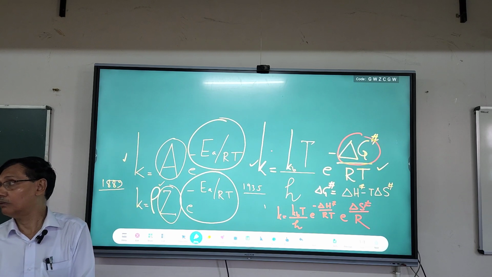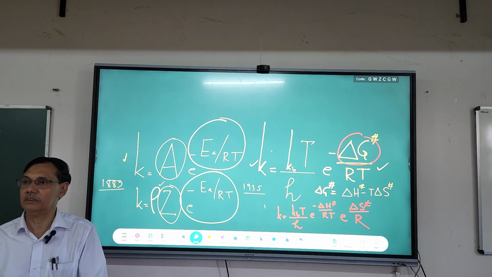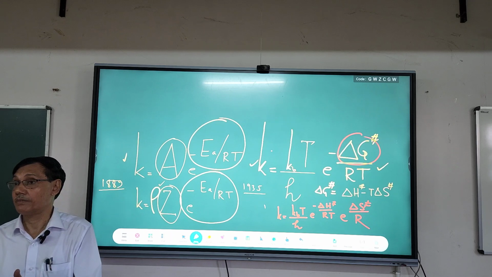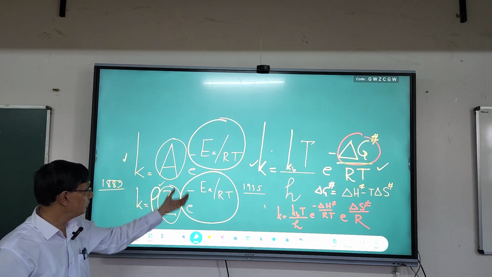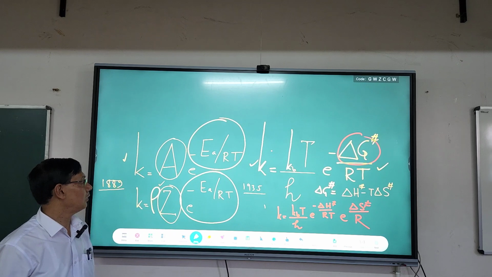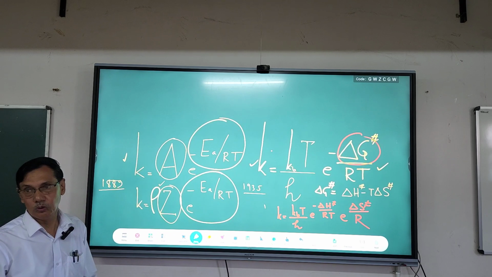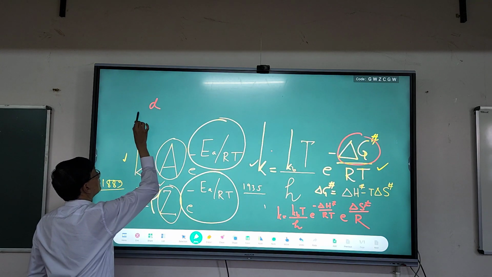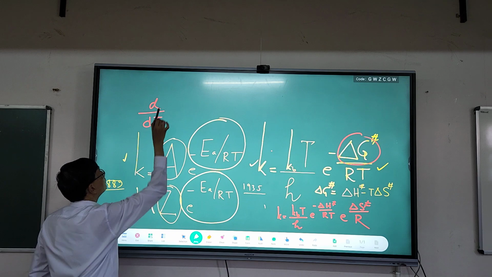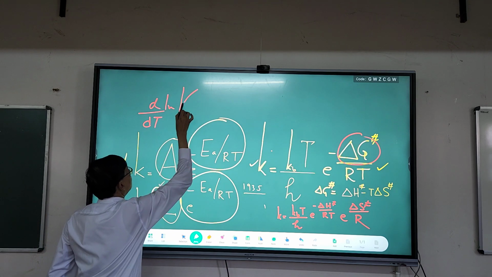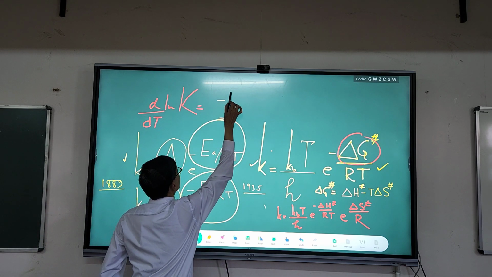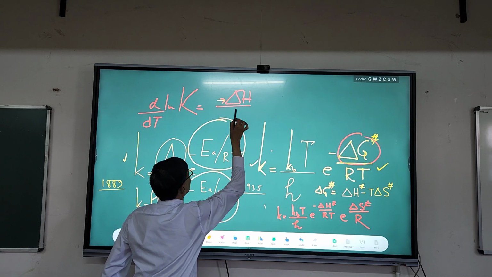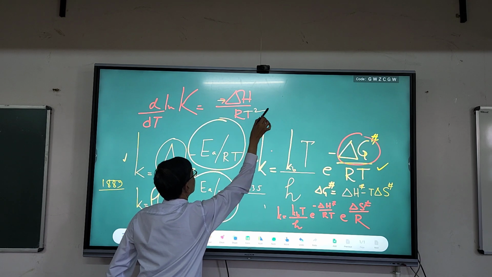Now the question arises: why am I talking about statistical thermodynamics, why am I talking about the kinetic theory of gases? After the discovery of the Arrhenius equation, although you all know that this equation is related to the temperature dependence of the rate constant, the great equation d ln k by dT equals Ea by RT square. I will show you this equation.